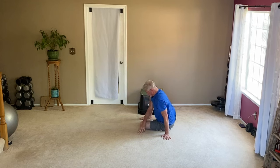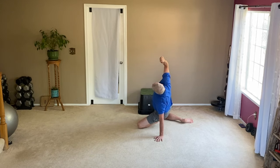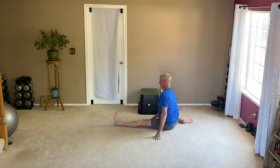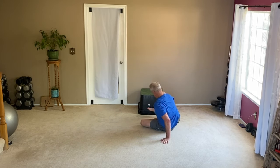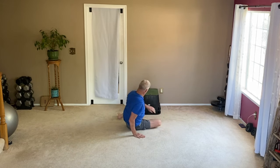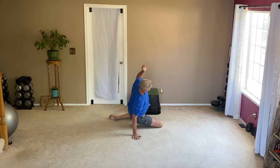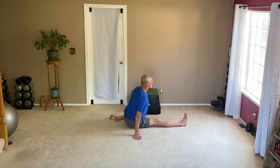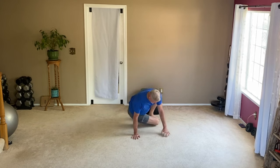Now I just elevate my knees a little bit after putting the bottoms of my feet on the floor, and I drop to one side — my feet are still on the floor. It's called a tripod extension. Do your best. Toes are pulled back, I'm trying to get a hamstring stretch and doing little half circles. Make sure you keep your head up, chest forward, and your tailbone pointed up to the sky. Notice my knees only come up maybe an inch or two from the floor.